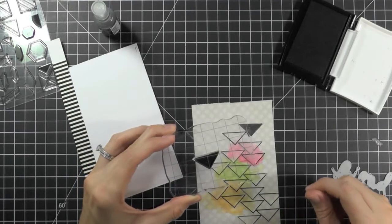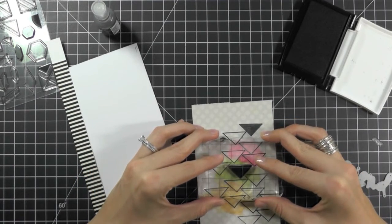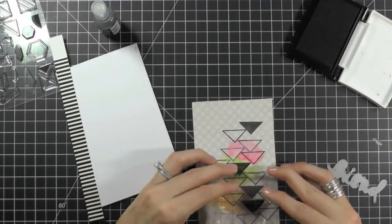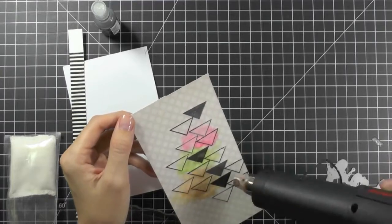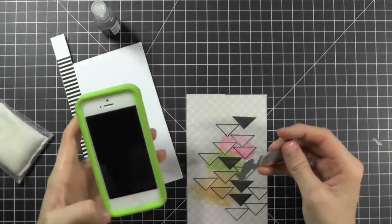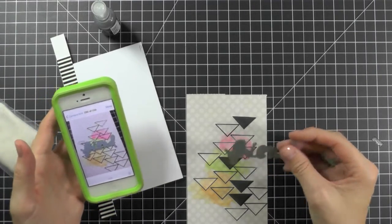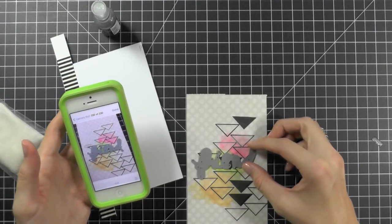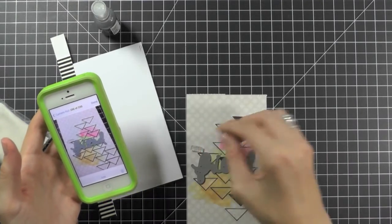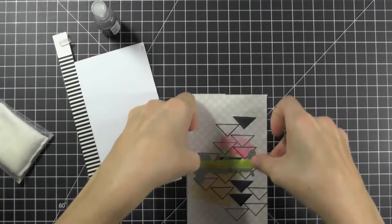Oh my goodness. I am a hot mess in this video, but literally wait till you see the end product. Super cute. Okay, so I'm just trying to think where I want to place them and how many black triangles I want. I don't want a lot, and because I'm going to emboss, I had to heat set my inks. And so here's the photo I took, and I do this all the time. I don't know if I've ever shown you, but I take photos of where my placements are so that I get it right the next time.